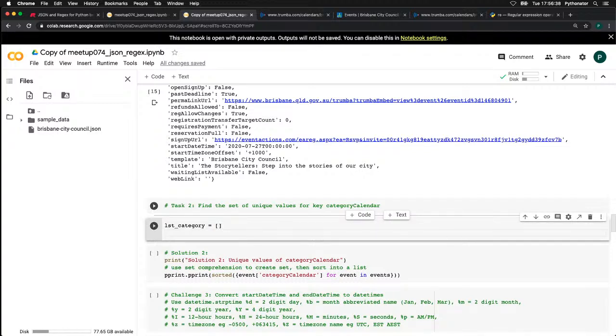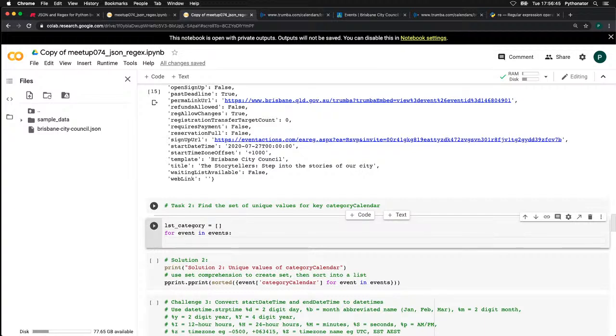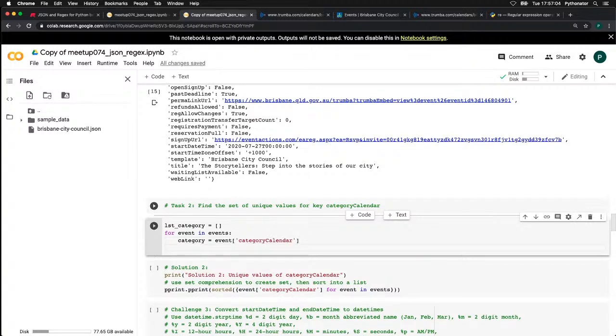Now I want to loop through all the events, so I'm going to do a for loop. There we go. And we're going to get the category calendar, we're going to access it from an event. Now event is a dictionary with key category calendar. And we just want unique values.